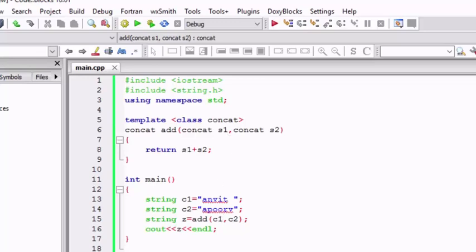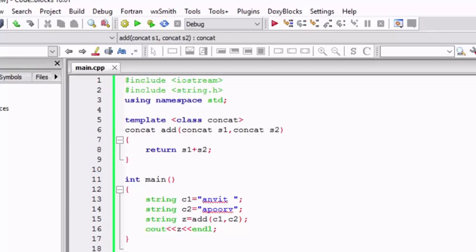As soon as it goes to s1, it automatically knows that the argument is of string type, so it will convert the word concat to string type everywhere, but behind the scenes, you will not see this conversion. It knows it is of string type, so there will be no problem. It will concatenate these strings, return the concat type that is equivalent to string, and here will be the output. This is the use of the template.